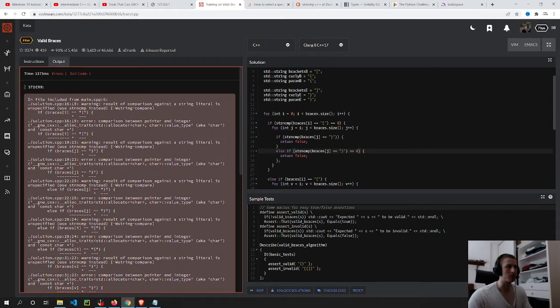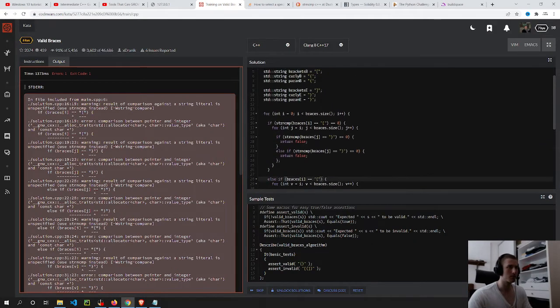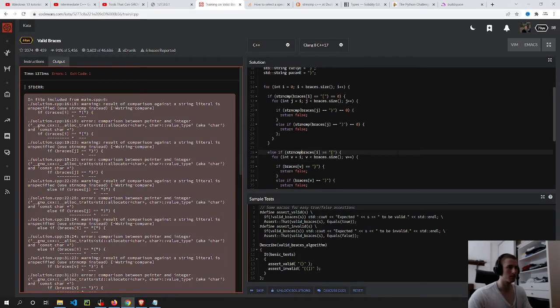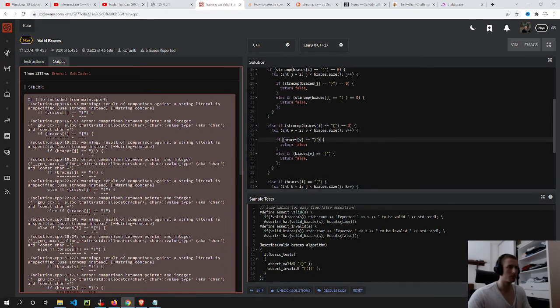I think this is correct. I could just copy and paste as well, but then I would have to change the things. It doesn't matter that much.